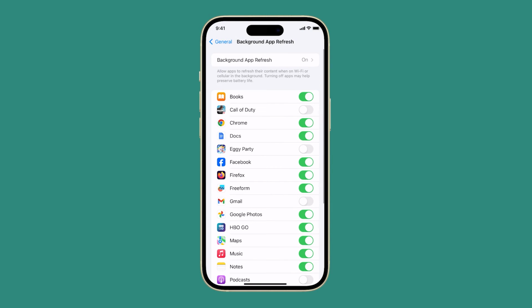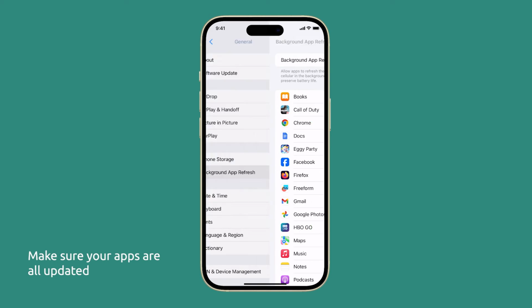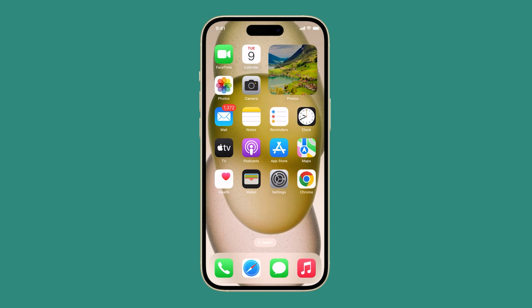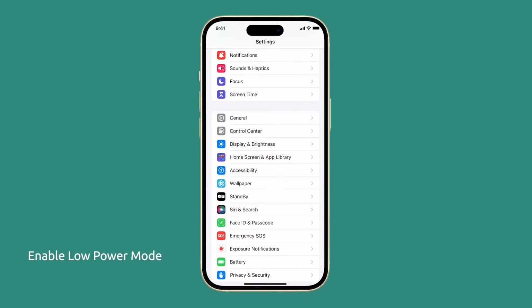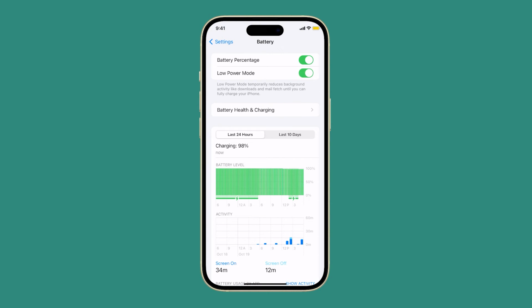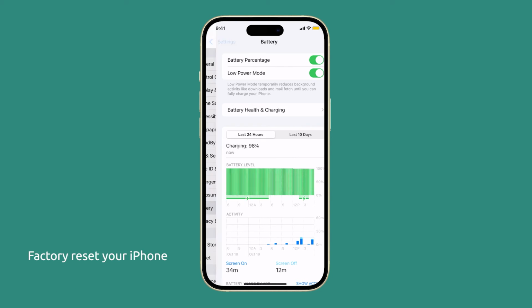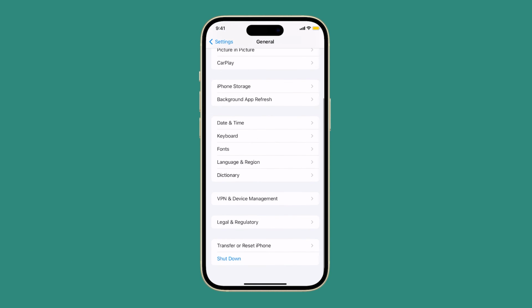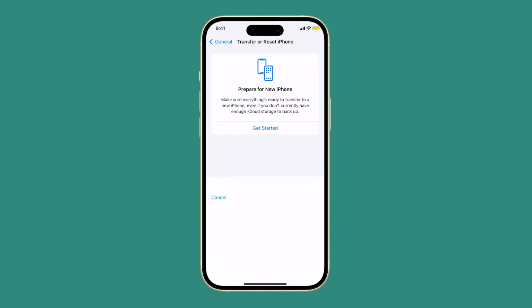However, there are other things you can do, such as making sure that all apps running on your iPhone are updated and enabling low power mode if your iPhone becomes idle for a long time. Not only does it make the battery last longer between charges, it will also improve the longevity of the battery itself. However, if for some reason the battery drain continues to bug you, you should consider resetting your iPhone to factory settings and setting it up from scratch, especially if you're already running the latest iOS version.